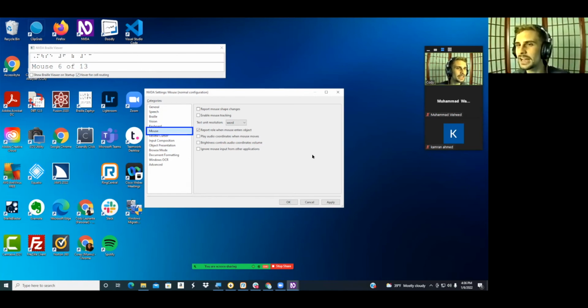Especially if you're editing documents, if you're trying to figure out what something says, it's easier to feel it under your fingertips and see it exactly there, instead of trying to navigate through it and just listening to it through headphones. Now, the beauty of NVDA is that most common Braille displays, when you plug them in, NVDA is like, got it, awesome, I have it, right? And it connects automatically, right? Most Braille displays, I haven't had an instance where I've plugged in a modern Braille display and NVDA hasn't recognized it, which is awesome, right?